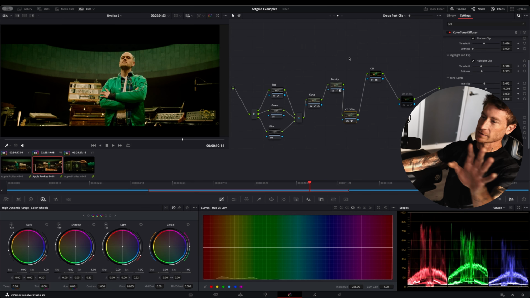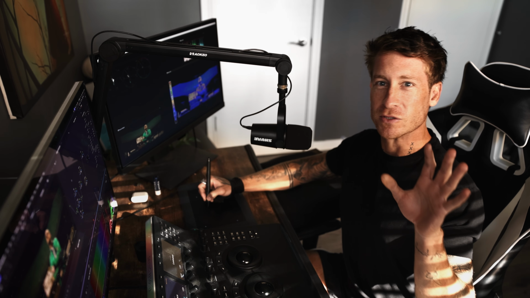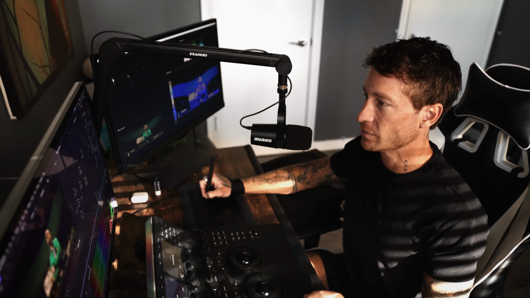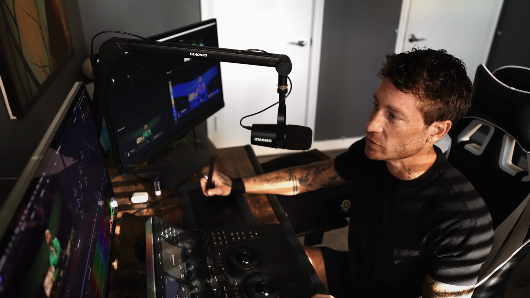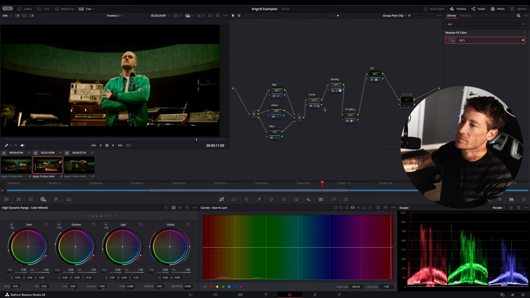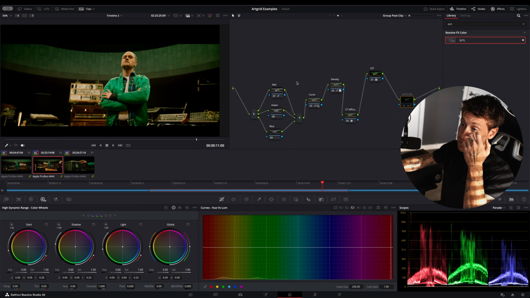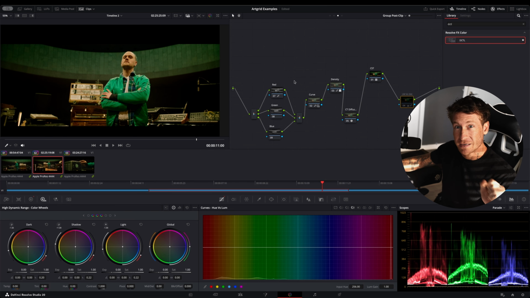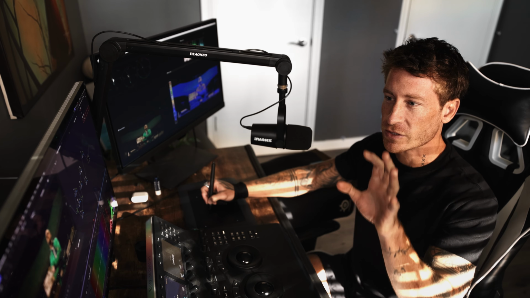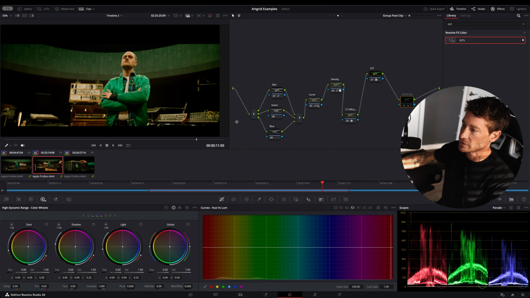Now that we are here, I like this image, but it's way too saturated. The tool that I want to talk to you about today, and it's quite an obvious tool, but I feel like a lot of people neglect it or don't use it, is the luminance versus saturation. You'll find sometimes in your projects you want more saturation to be introduced, but the saturation just gets spilled everywhere, especially in the shadows and the highlights.